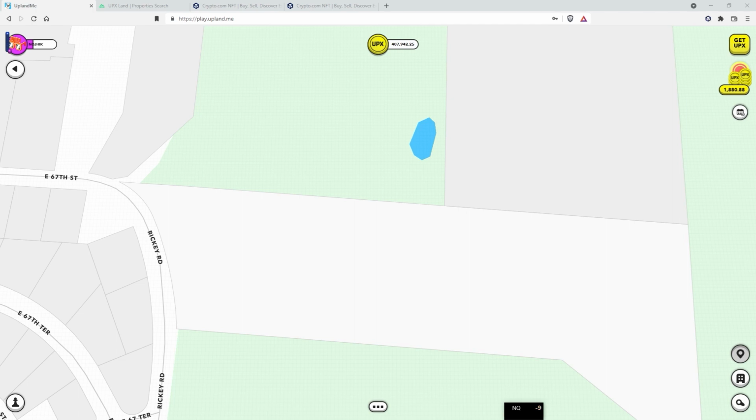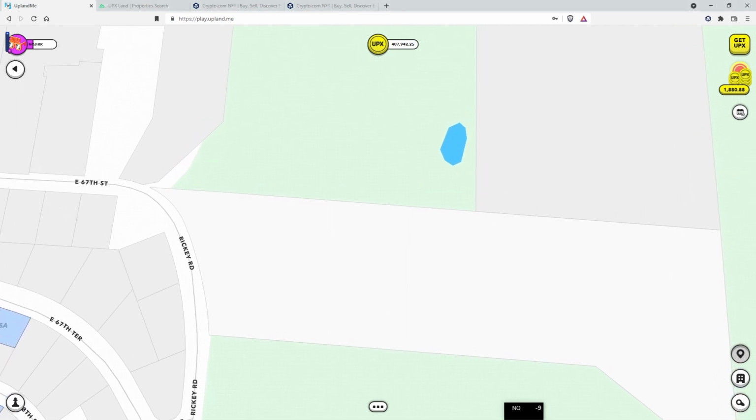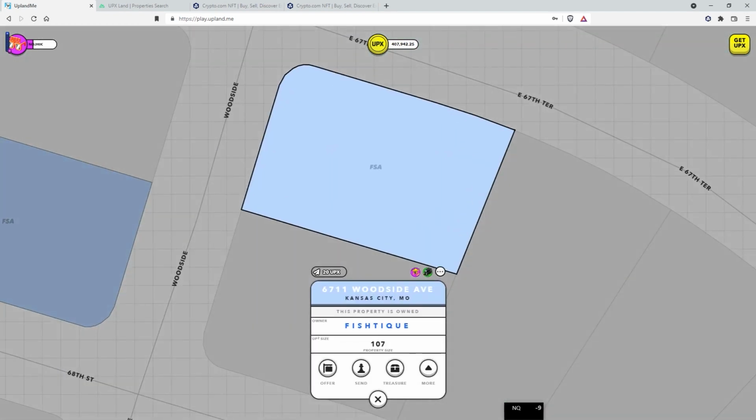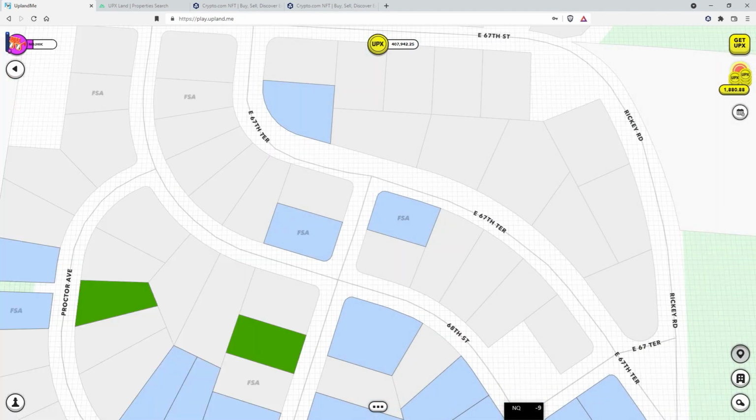If you didn't happen to be in the right location at the right time of that city launch, then you're going to have to wait for the other people to buy it and put their properties up for sale or just purchase them in general. Because what's going to happen is when you're staring at this and all of the properties are gray, nobody's minted anything, as soon as you see this little blue thing, all of a sudden everybody's going to click on that one and immediately send to it. And that's so that they can get in the zone and try to mint everything that they can get their hands on. That's the first confirmation.